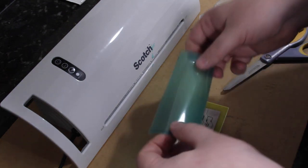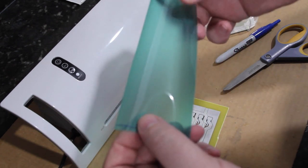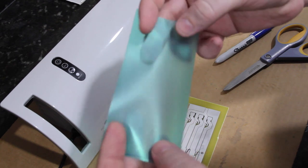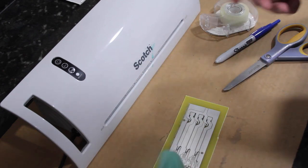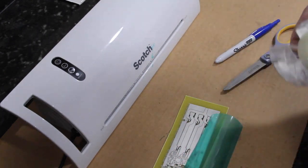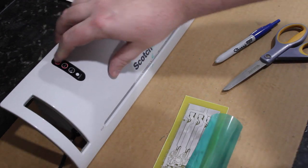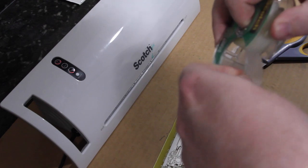We need to peel off one of the protective films on this solder mask. One side is glossy, the other side is matte. We need to peel off this matte film. An easy way to do that is with a couple pieces of tape. And actually, before I do that, I'm going to turn on my laminator and let it warm up. Okay, so a couple pieces of tape.